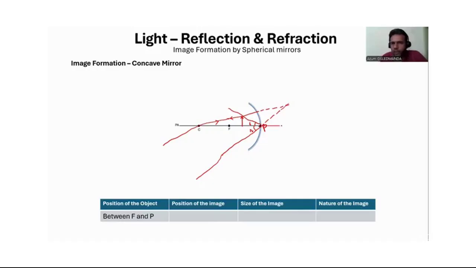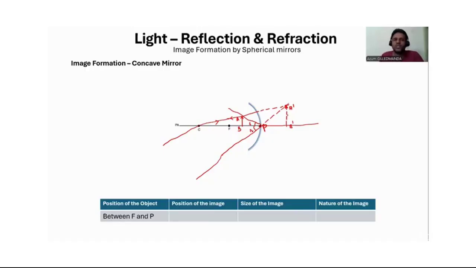So let's say I am extending the principal axis. What is happening here? It is meeting somewhere at the back of the mirror. So if I put a straight line here, if this is my object AB, then this is A dash B dash. So it is a virtual image that is being formed in this scenario. A virtual image is getting formed behind the mirror, not on the same side, and it is also an erect image. It's not inverted.